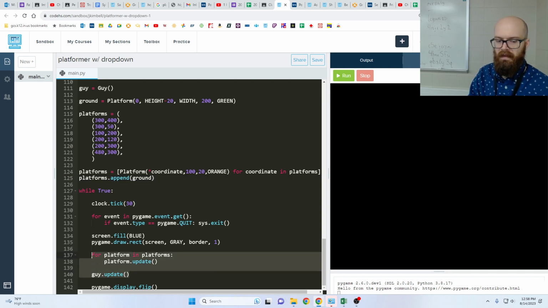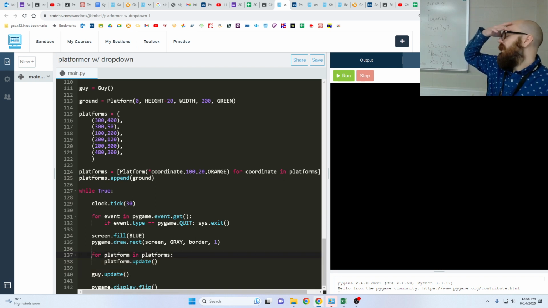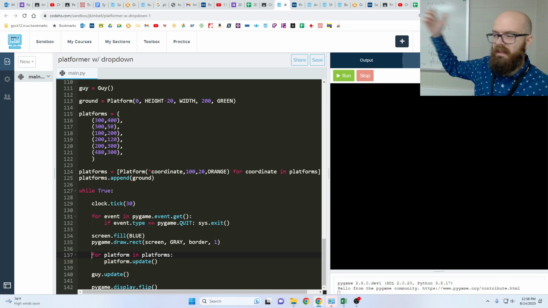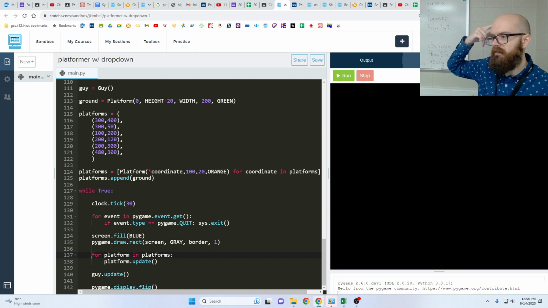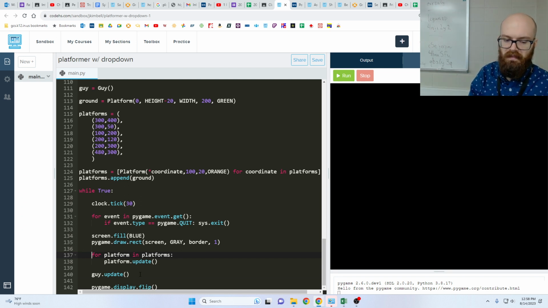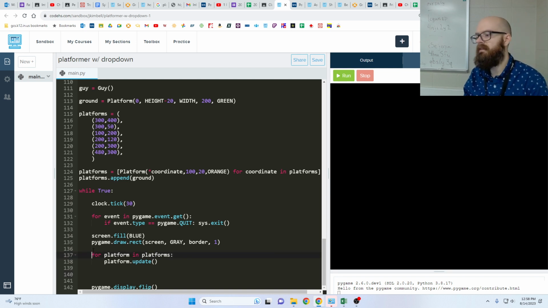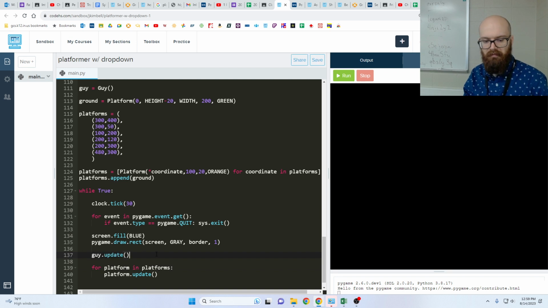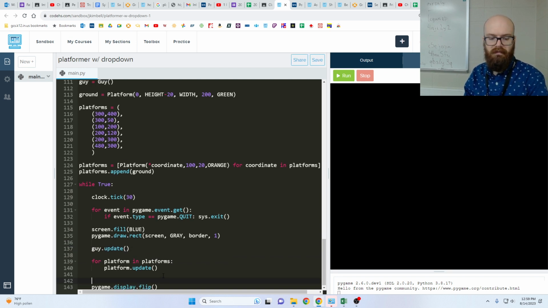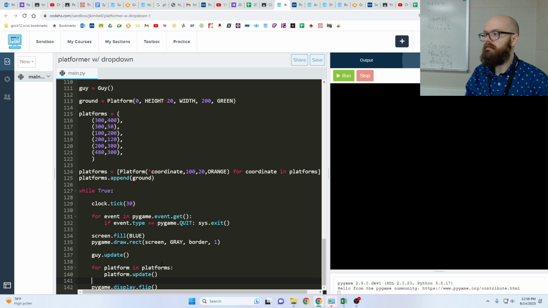But I'd like to change it by changing the order that they get drawn, right? Whenever I have a feature like this, I could add a million ifs, like if you're dropping and if you're overlapping with the platform, then we do X, Y, and Z. But instead, I could just flip these. Right now, we draw the guy. Well, we update the guy, which includes a lot of things, after we draw the platforms. But if we do it the other way around, then that might work. I don't know.